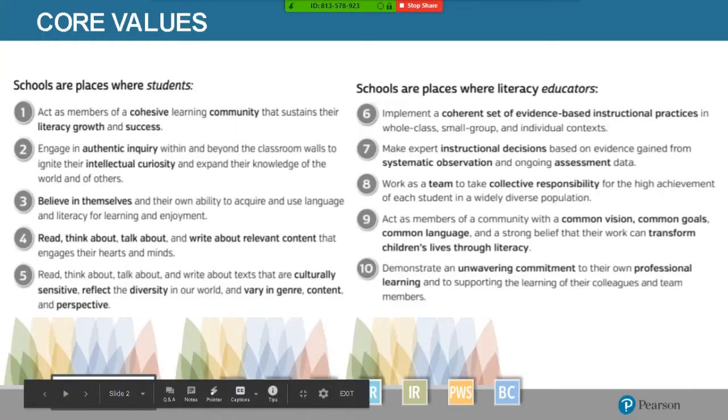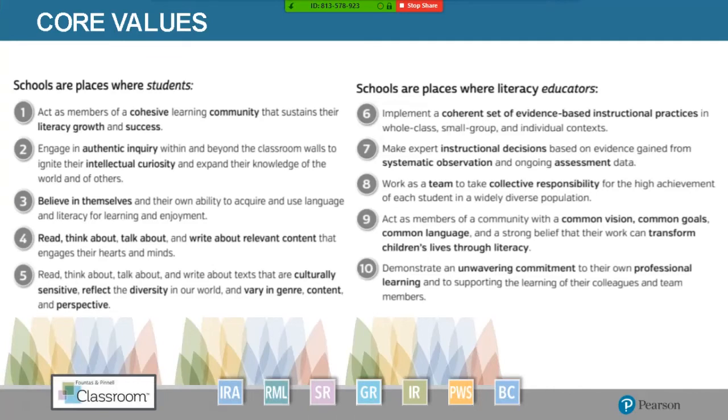All right, so I wanted to start with some core values. I think it's important to build that understanding about where Fountas and Pinnell are coming from, knowing that all of the literacy resources they've created to date are built on a strong foundation of core values about literacy education and how that affects students. What are those key things that need to be in place? I wanted to put this up here for a chance for you to see what they value in literacy education, and also to give you a chance to think about your own core values when you think about literacy instruction. It's important to reflect on so that you can think about how your core values build a strong foundation for instruction, goals, and a plan within your classroom, your schools, and your school division.